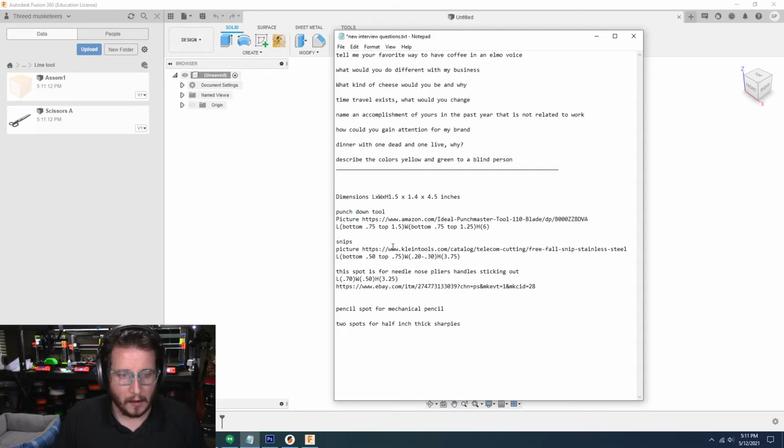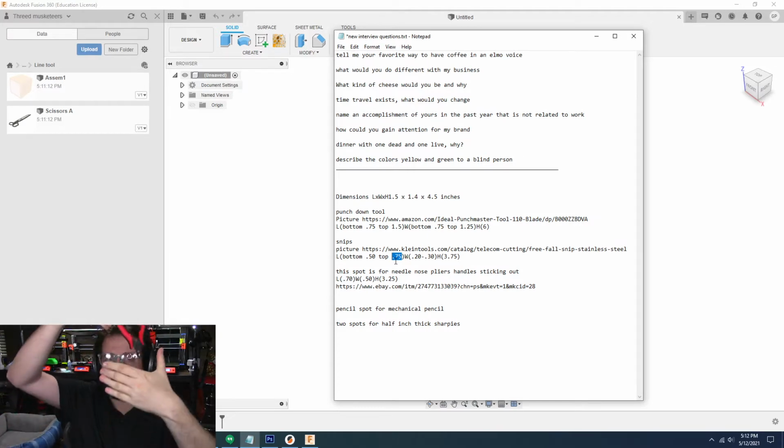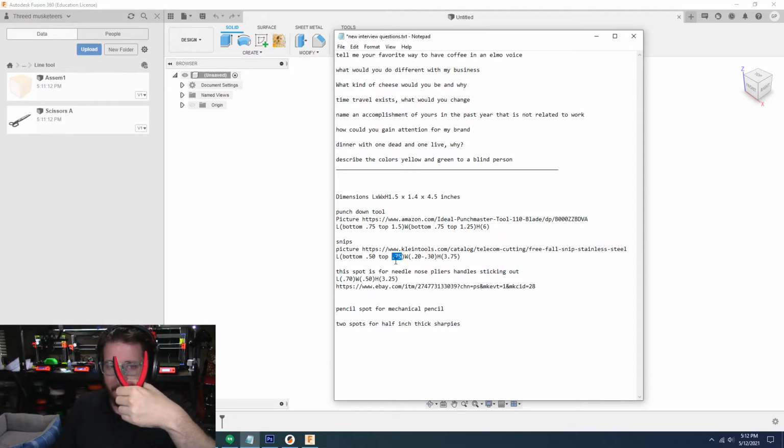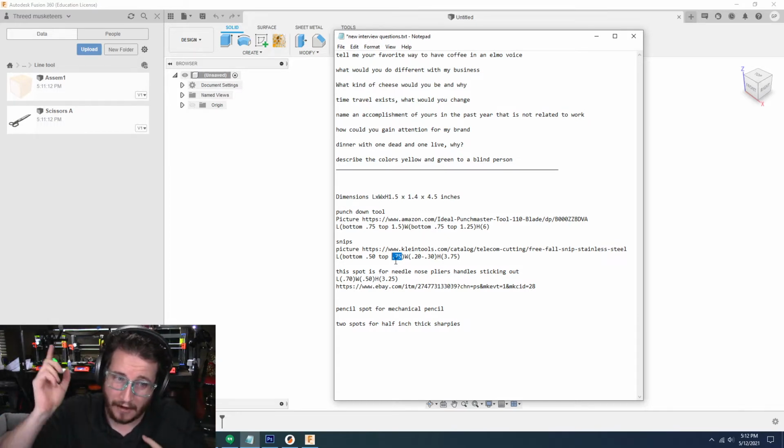If we look on the notepad document, this is the dimension of a screwdriver that he sent me. We've got the punch down tool, which does kind of neck down. We've got the snips, which give us just some basic measurements of where it is. And so at the max, it's 3/4 of an inch. But we probably want those to sit in with the scissor side down. So we want them to sit kind of like that. And that way, if they're sitting like this, one, they don't fall through, but two, you don't stab yourself with a tip. So let's make sure that we take all that stuff into account as we're working.